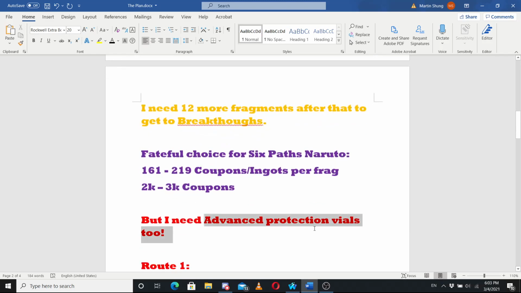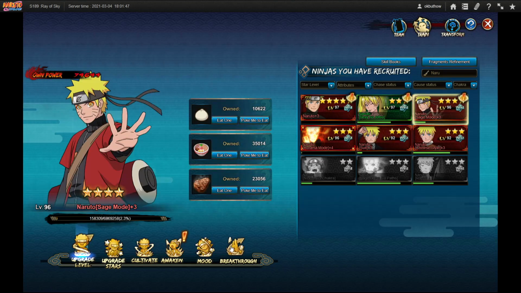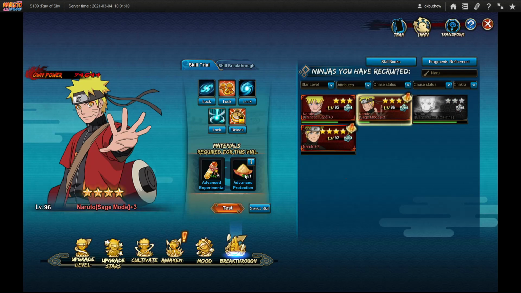But I do need advanced protection vials. I only have, let's see, yeah, let's show it with Sage mode. I only have 101 advanced protection vials. And to be safe, you need at least 200. But, you know, it's fine.